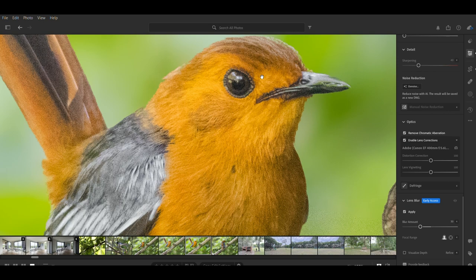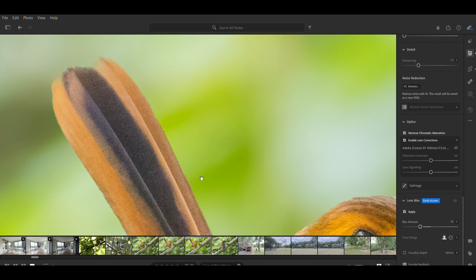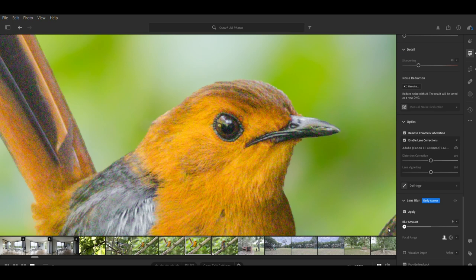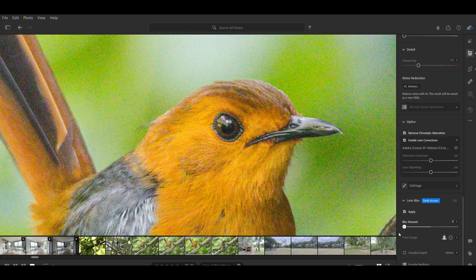I can say it does do a very good job around the edges. I'm just going to see here around this head. You see there, when I pull it, it is starting to blur a bit of those feathers on the edge there. I'm not sure it is taking off that feather there. So I think it honestly depends on the image. It will get better over time, obviously, because it's still early access. But I think it is kind of affecting these feathers on the side, so I think I'll skip this lens blur in this image.